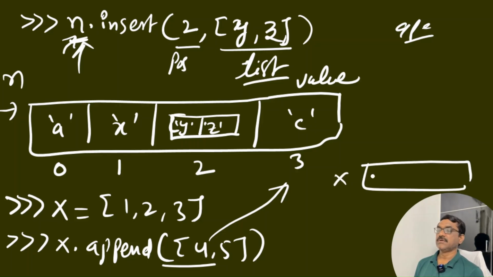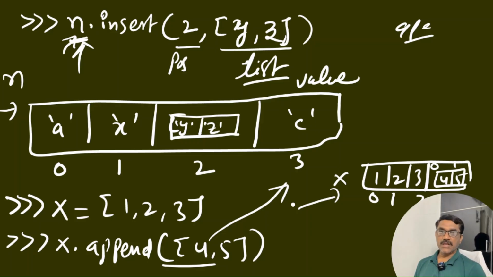So in this case, after pressing enter, x is going to contain the elements like this. First 1, 2, 3. Next here, it is going to have the elements 4, 5. You know this is index 0, 1, 2, and this inner list is at index 3, so its internal indexes are 0, 1. So in this way also we can apply append, similar to insert.